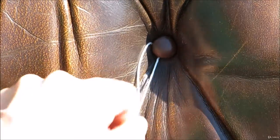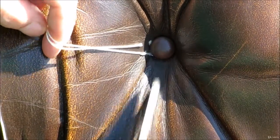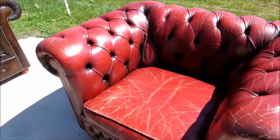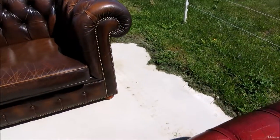Cut the twine off and tuck it under the button. Enjoy the view.